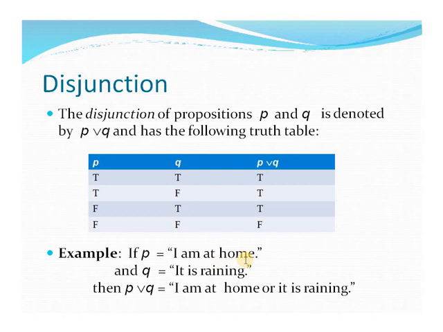So when I say P is I am at home, Q is it is raining, P or Q, I will say like this, that I am at home or it is raining. And what will be the truth value? It will depend on this table. For example, if P is true, Q is false, that means I am at home, it is true, you are at your home, but it is not raining, but you are saying it is raining, it is false. Then what will be the truth value of this? So P is true, Q is false, but true or false is true. So when I say I am at home or it is raining, then the truth value of this compound proposition will be true because one of them is true.